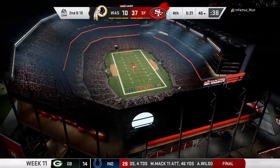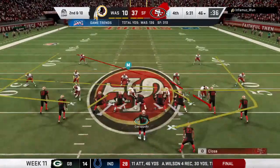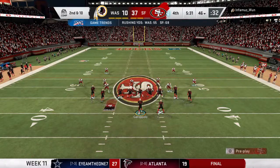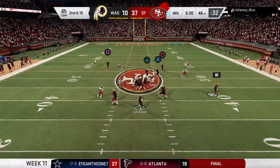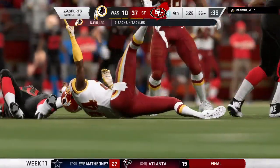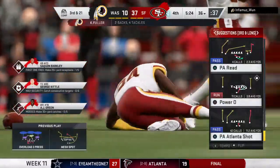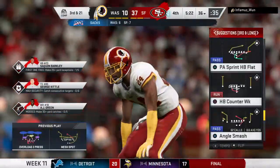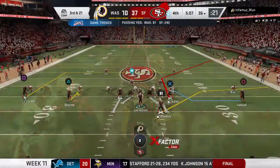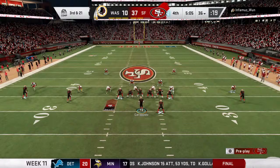Now here's a pass on first down that's knocked away and incomplete. An incomplete pass on first down. That leads to a 2nd and 10. Looking to throw. Garoppolo. Nowhere to escape, and he goes down. This has been a tough one for this offensive line. It appears almost like they've been on roller skates this entire game, the way they've been pushed around. 6 sacks given up in this one.